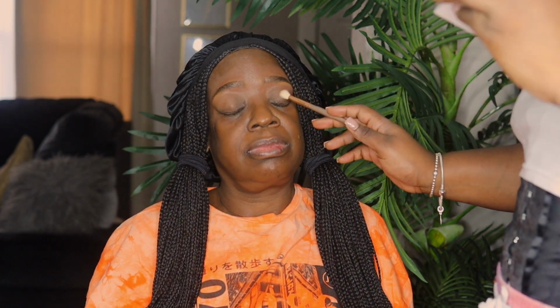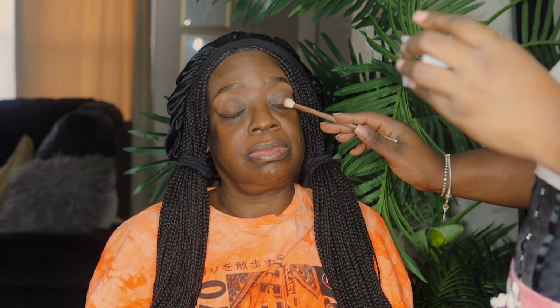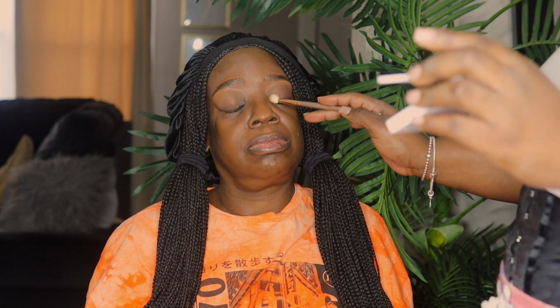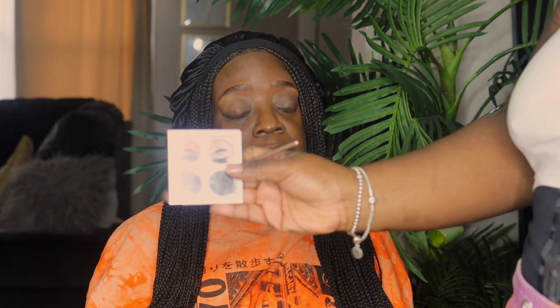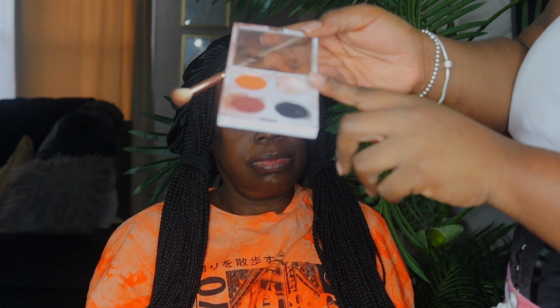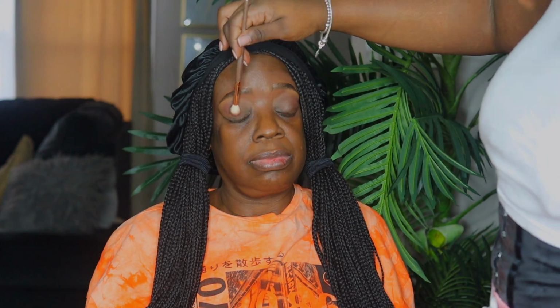I'm using the Basics palette. I'm not sure if she's back selling her makeup or not. I've done videos on all of her palettes before. This is the Basic palette, and I've used it a lot because it's so neutral. You can't even see the bottom of these. This one broke out, but I rarely use that one. I believe it was like a light tan color.